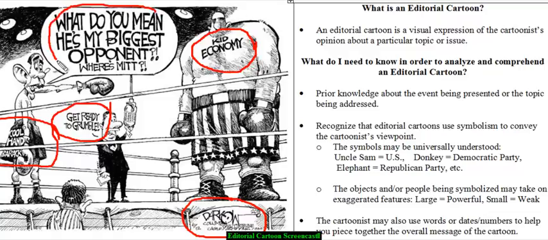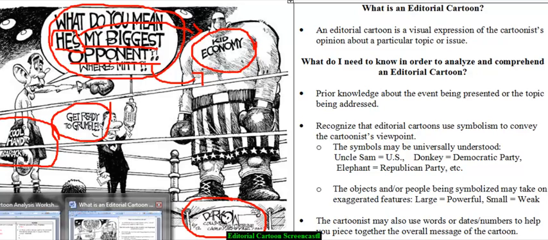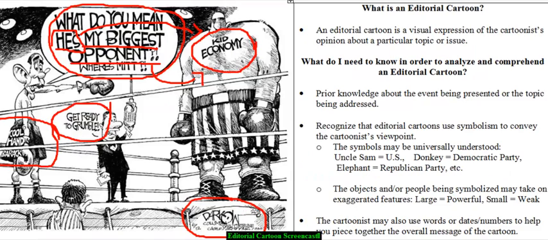And then we have this set of words up here being spoken by President Obama. "What do you mean he's my biggest opponent? Where's Mitt?" Now from this phrase you could take out just simply the pronoun he's in reference to Kid Economy, or you can take the phrase "he's my biggest opponent" in reference to Kid Economy. Both identify this person. Go ahead and head back to our cartoon analysis worksheet.